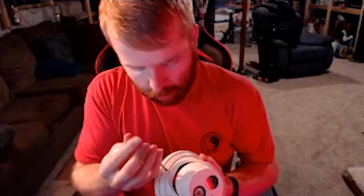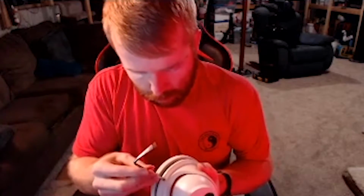So for now I'm gonna leave it lined up with that. Okay, let's go ahead and take this all the way out and see what it takes to mount this thing. So you don't actually have to take the screw all the way out before it kind of falls apart here. Wow, okay. So it does come completely apart in 3 pieces. Did not know that. Which makes sense. The little set screw rides on this rail right here, and you can rotate it around, mount this up, put the camera back on, and good to go. So that is nice and easy.